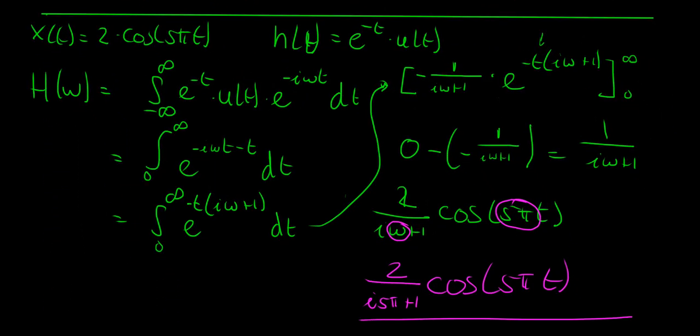Now, this nice and neat little trick of changing our impulse response into the frequency domain is not just limited to the impulse response. We can use that on other functions as well. And those are really called Fourier transformations. And we will talk about that in the next video.